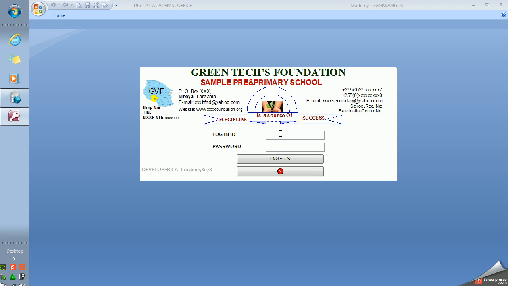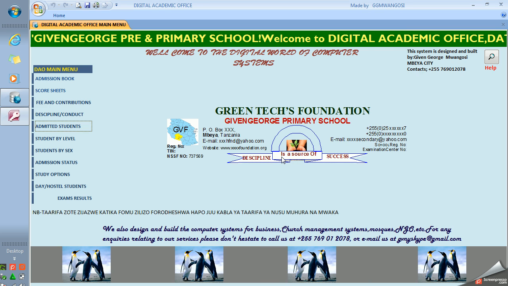The login ID is Shule2016. But the password is this one.